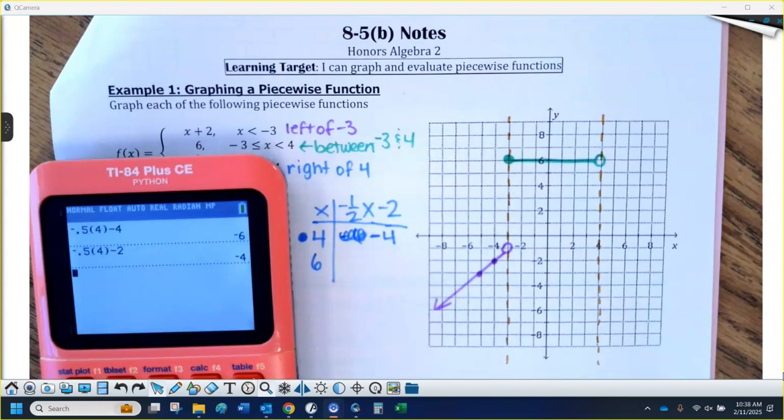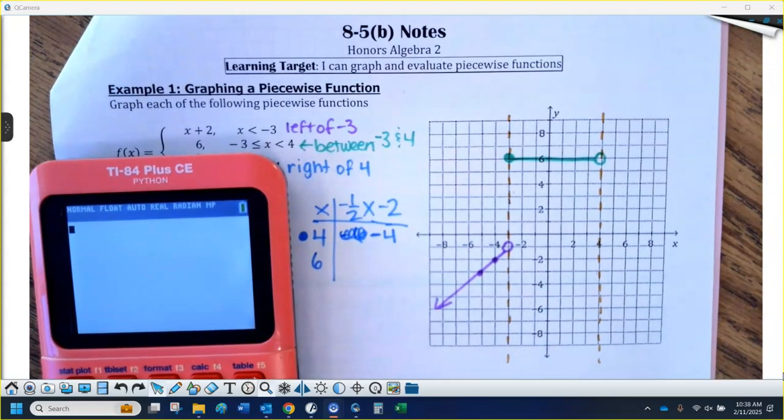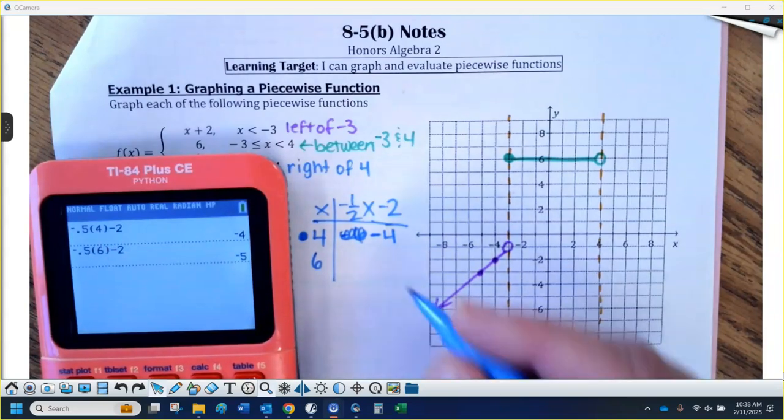-4, my fault. Okay, let me start over. So I'm just going to show you this as a little trick on the calculator. I did -1/2. We multiplied that by 4 because that was the inequality. And then we should have typed -2. Now, if you need to find more points, if you just hit second and then enter, it'll bring back what you just put, but then you can edit it. And I could put in like a 6.